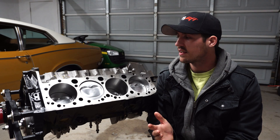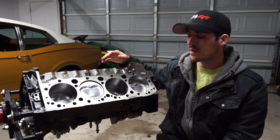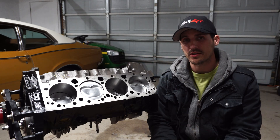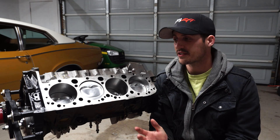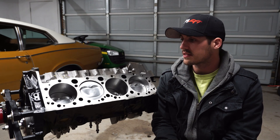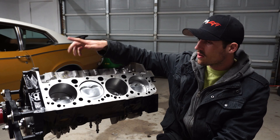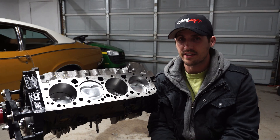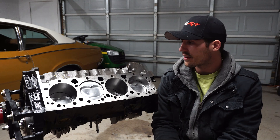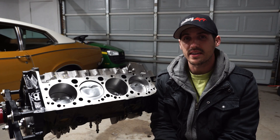For these ATK blocks, they come in a range of years from 86 to 2000, which basically puts it in the range of being a roller block. The lifter bores are a little bit higher but you can still run a hydraulic flat tappet camshaft, which we plan on doing. As you can see, this block comes pre-assembled like most short blocks you can order. Everything is torqued down to spec, everything is installed, the cam bearings are installed, all the plugs are in. You can see there are machine marks everywhere so someone did a lot of work on here. I'm going to double check a lot of stuff before I put it together, but it's pretty much good to go. You basically just need your heads, your oil pump, and your camshaft — there's not much to do here, it's a pretty simple short block.